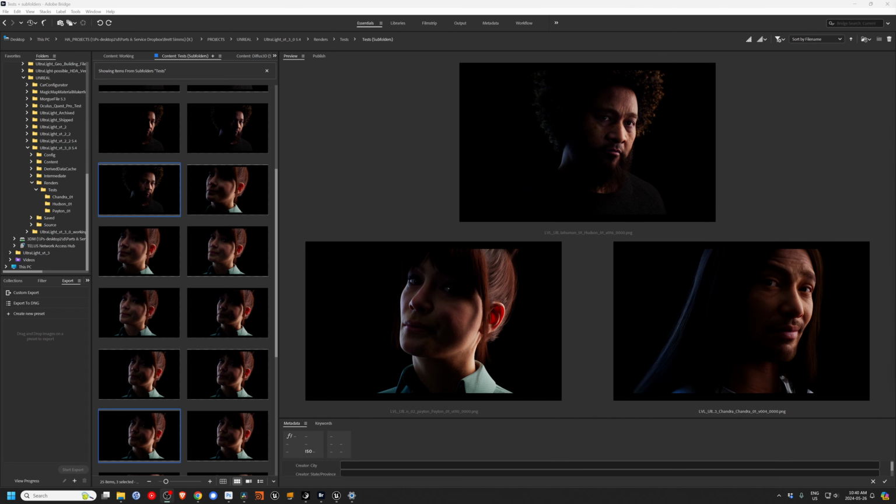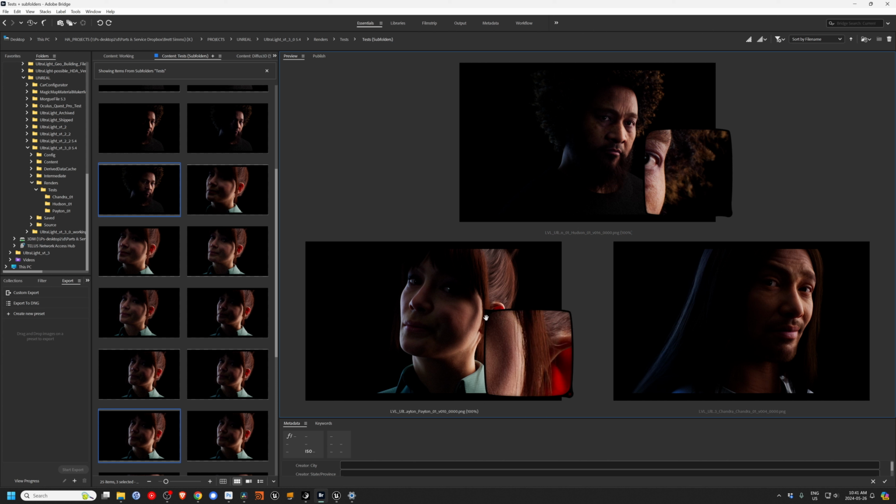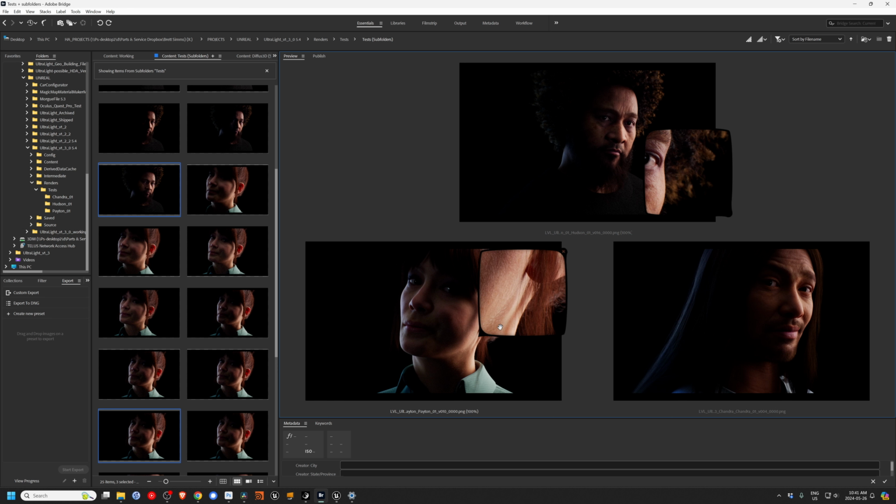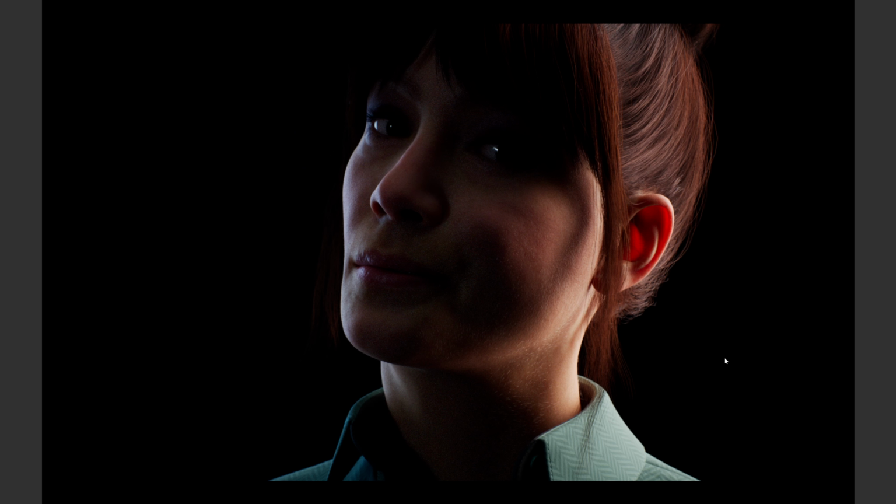Just before I wrap this up, I wanted to come back and look at one more thing that I noticed when I was looking at these images. If we have a look at Hudson, the first one, this one I'd set up a really nice depth of field, I think, and a little bit of fall off towards the edge of the face and the hair. But if we look at Peyton, see that one is pretty sharp. And same thing with Chandler. If we pop him open and look at these enlarged, you'll see these ones are quite a bit sharper, and I wasn't as happy with that. So I decided to have another look at the camera settings on those two shots. So let's jump back over to Unreal and I'll show you those changes.